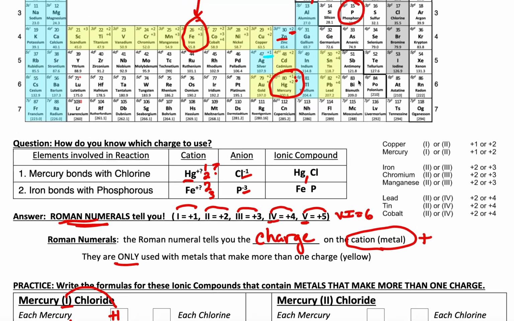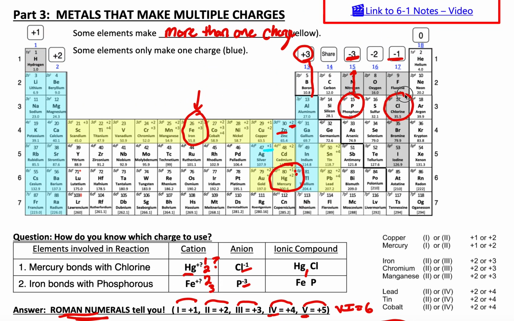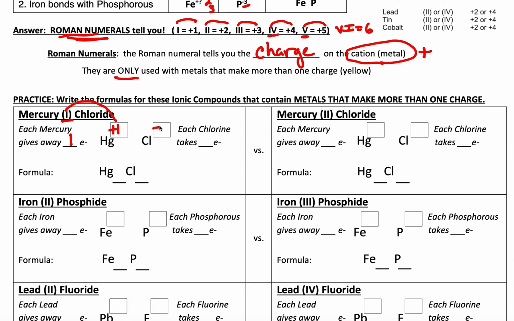Now, chlorine is always over here in group 17. It always has 7 of its own. It always needs to gain 1 more. So chlorine's easy. It always makes a -1 charge because it always takes that 1 extra electron. So if we got a +1 and a -1, well, they cancel out. It's just a 1-to-1 ratio. So it's HgCl. But if we saw mercury(II) chloride, well, the 2 doesn't tell us what to put in the formula. It tells us that mercury is looking to give away 2. It's going to make a +2 charge. Chlorine always makes a -1 because it always takes 1. And you can imagine here that this ratio doesn't work out perfectly.